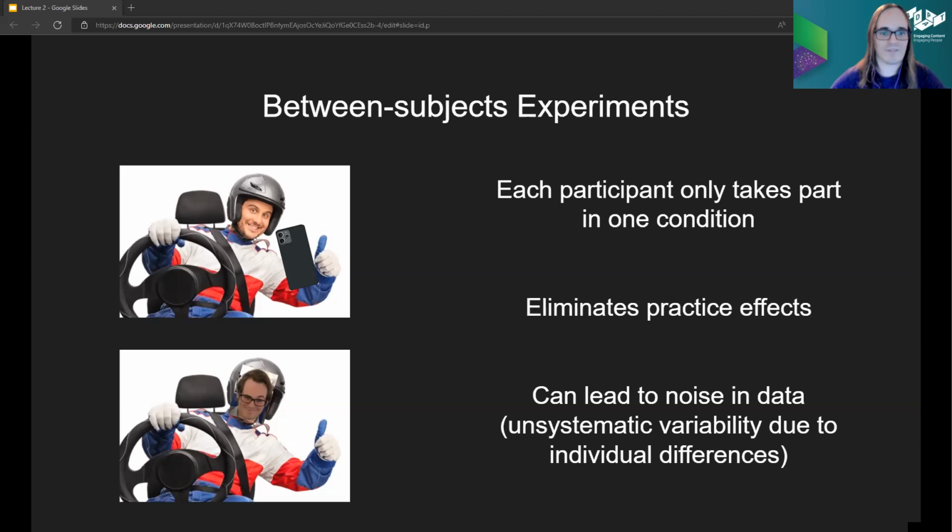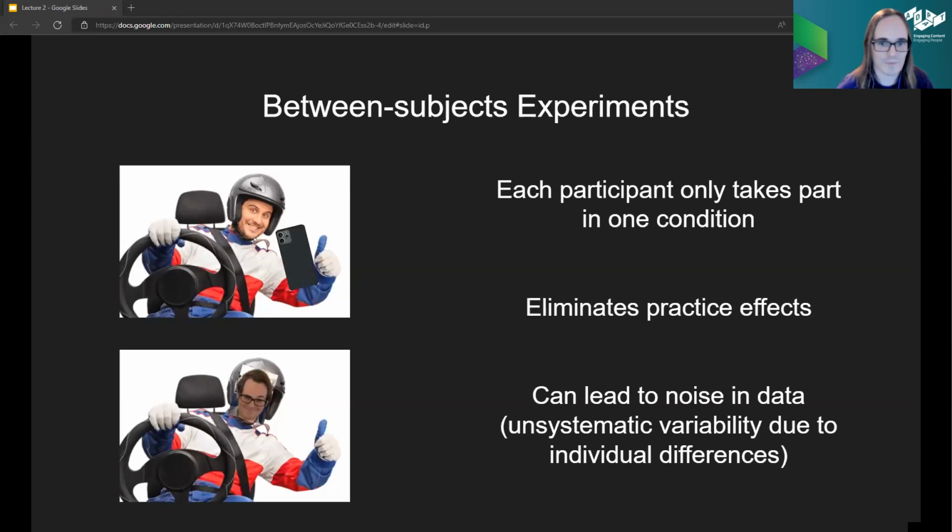This approach does have some benefits. So first of all, for my participants, this will take them less time. It's easier to recruit participants to do, let's say I want them to drive around the track for 1 hour in either condition. It's a lot easier to convince your friend or some stranger to do your study that lasts 1 hour than it is to convince them to do the study that lasts 2 hours if they had to experience both conditions. So for practicality's sake, sometimes it's easier to recruit if you use a between subjects condition, because theoretically it cuts the amount of time the experiment takes in half.